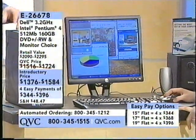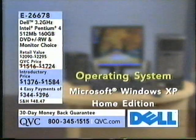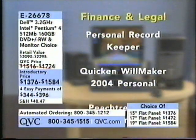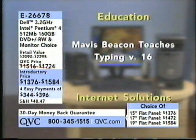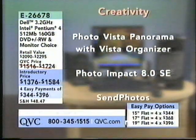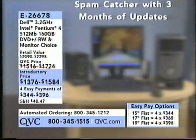Amazing buy for what you're getting, and take a look at some of the software. We'll set up the scroll of the software. This is not just throw-in software. If you're going on and separately buying individual software titles, Webster Medical Desk. Look at that. Look at the games in there. Madden 2003, Zoo Empire, all with it. Peachtree. We have the Business and Letters, Easy Facts. Native Speaking teaches you to type. Okay, Internet cleanup. That's a little annoying already. Take a look at the productivity software. By the way, for those people who are getting their finances in order, who maybe were listening to Suze Orman recently and said, God, I've got to get it together. We could talk about applications as to what you're going to do with your brand new Dell for about the next maybe 10 years, right?